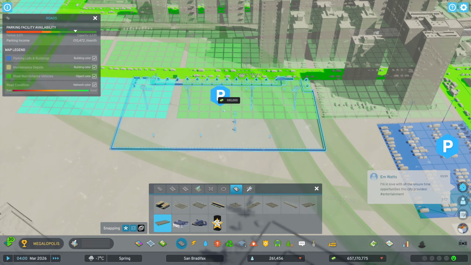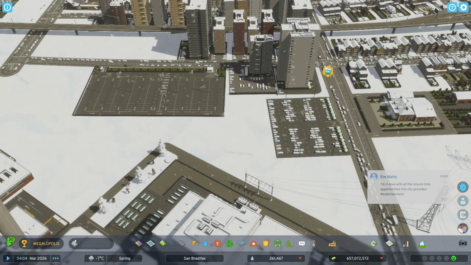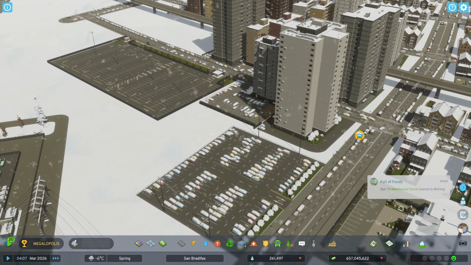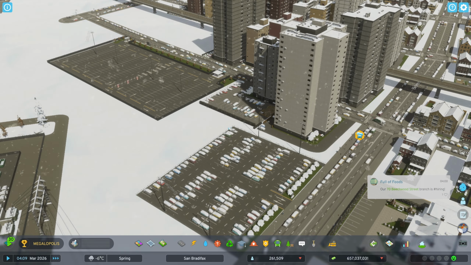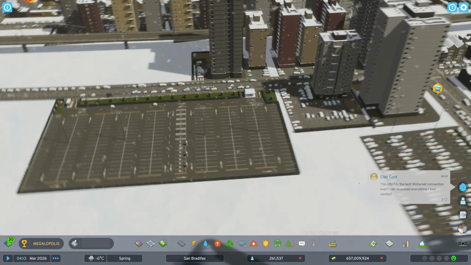Right, oh, what we could do is we could stick one there. There we go. Very large parking lot. Is that a tenner? That's a tenner as well. So if you can't park there, there's an overflow car park around the corner. Want everybody in that one.